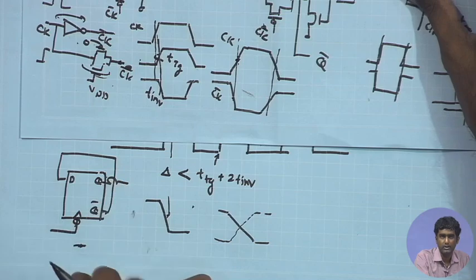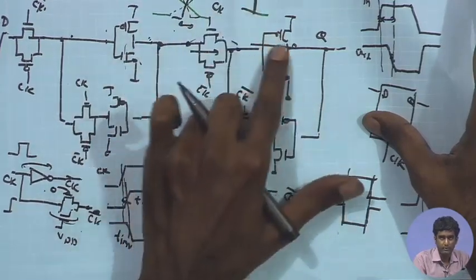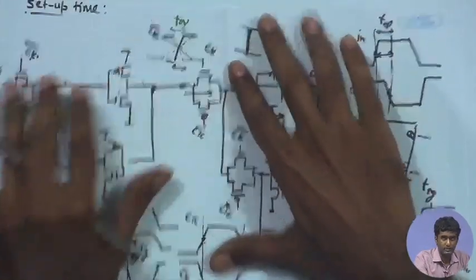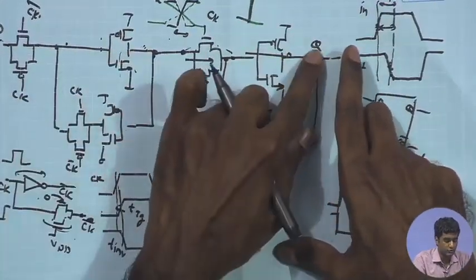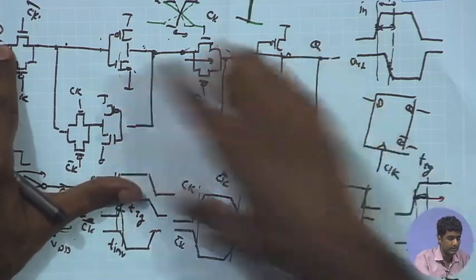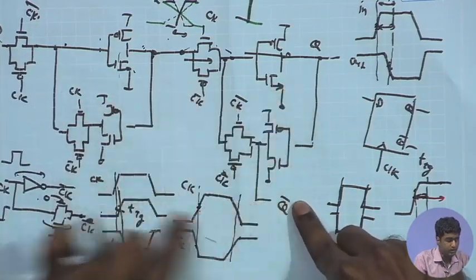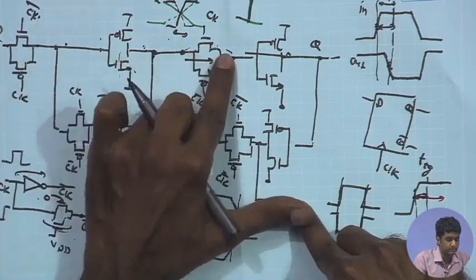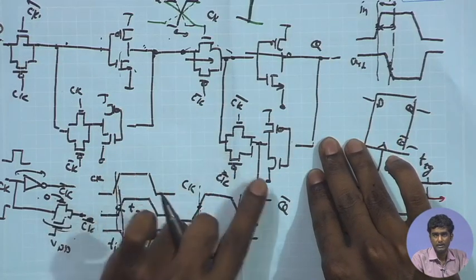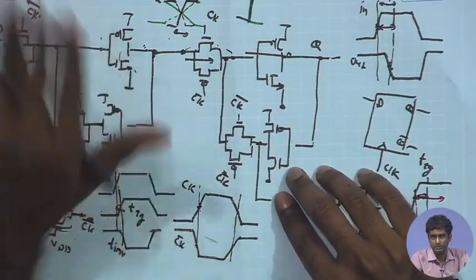So, at every positive edge Q is going to toggle, and therefore, at the positive edge of the clock we expect a transition in Q, going from high to low or low to high. When you have a significant overlap between the two phases, you can have a transparent path, and rather than Q bar getting reliably latched to the D, you can have an intermediate undefined state, because you are connecting Q bar over here to D and all these latches are on for a given duration. So, it is not necessary that the Q bar will be reliably copied back to here, because the polarity from this Q bar to this point may not fall to 180 degrees at that same instant, because all these latches are getting on together. As a result I can have the wrong transition over here, and it can lead to erroneous phase in the counter output.